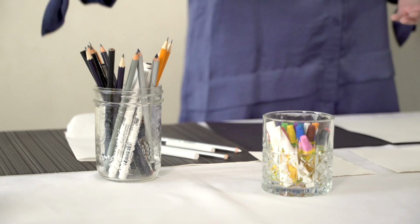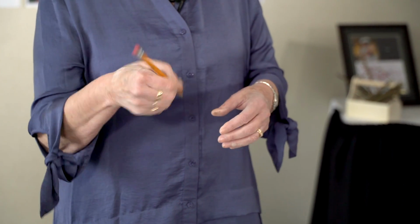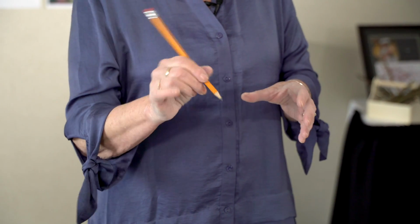When you think about it, you have a blank piece of paper, and for somebody who's new to this, it's quite magical to change that piece of blank paper into something else with marks. It's almost like a magic process. There are so many different ways to make marks, and all of these materials should be available to children, nicely displayed. If we go to just the ordinary pencil, many people with toddlers use a chubbier pencil, and you can do that. But I find what's more important with toddlers is to use a shorter pencil, because they tend to lose control as the pencil moves around if it's longer.